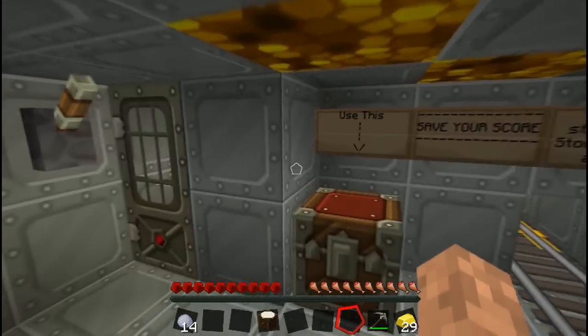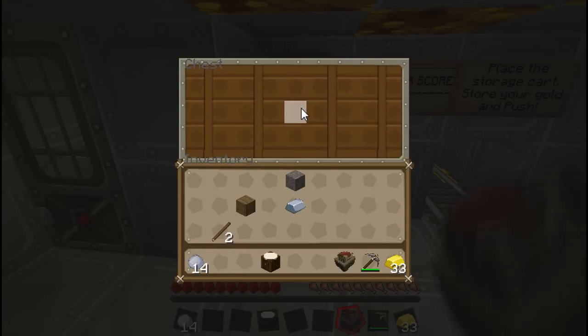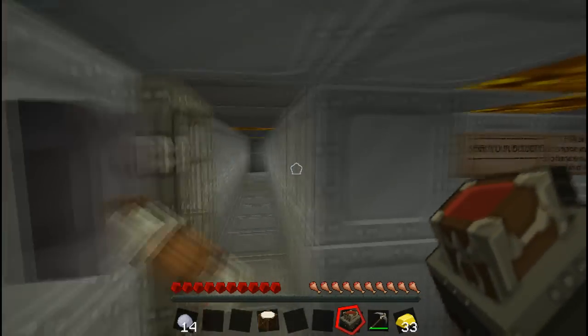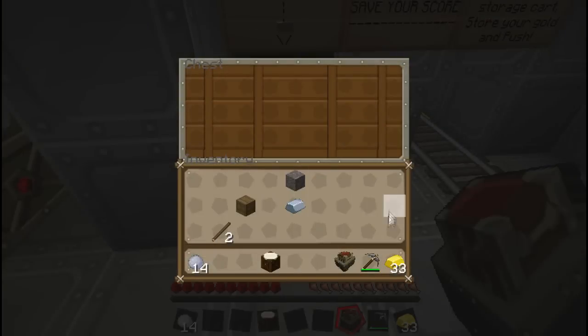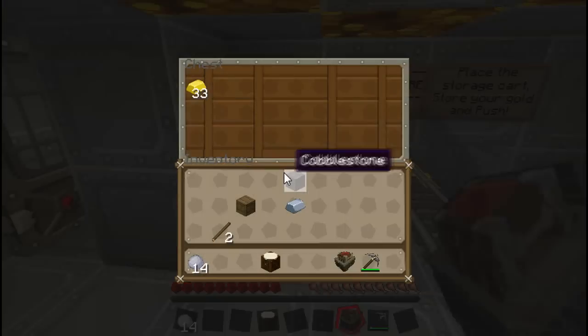No. Use this. Minecart with chest. I'm not liking this. Use the checkpoint if you die, right? I'm just going to open that in case I die. Save your score. Place the storage cart, store your gold and push. Oh, I see.